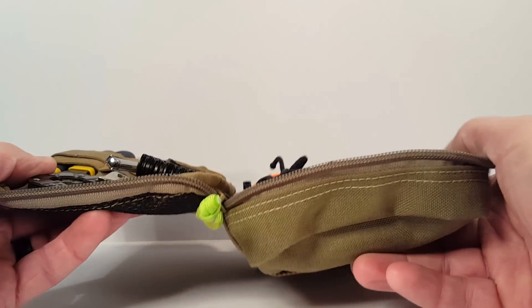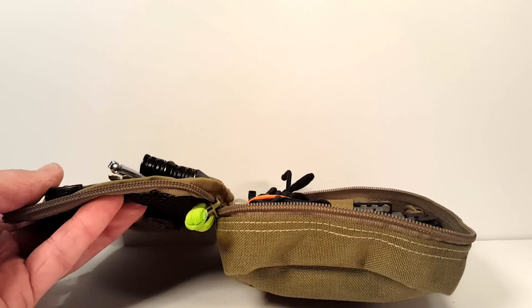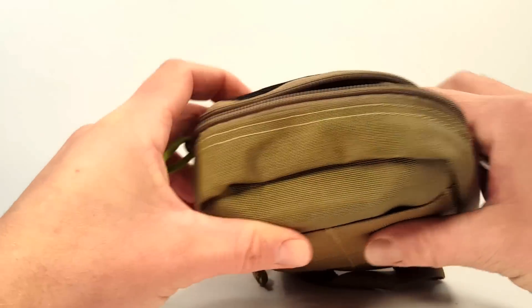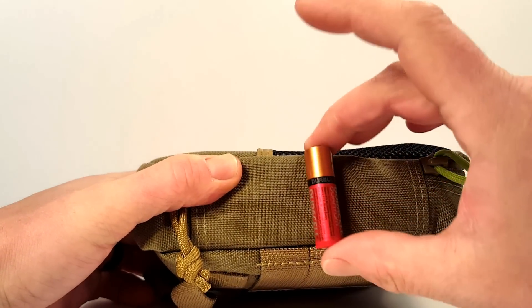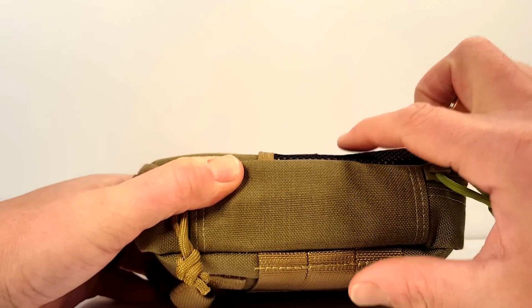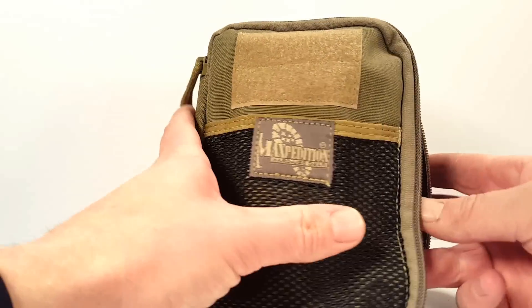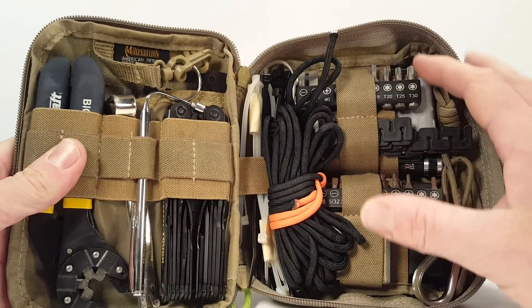I'd want something this size or slightly bigger. As you can see this is no slouch — it's a fairly big pack. Let me grab a common object for scale: there's a AA Duracell. This is quite distorted by the amount of gear in it, but you can see it there in comparison to the AA Duracell. It fits nicely in the main pocket of my EDC backpack. So yeah, looking to probably move this to my vehicle.